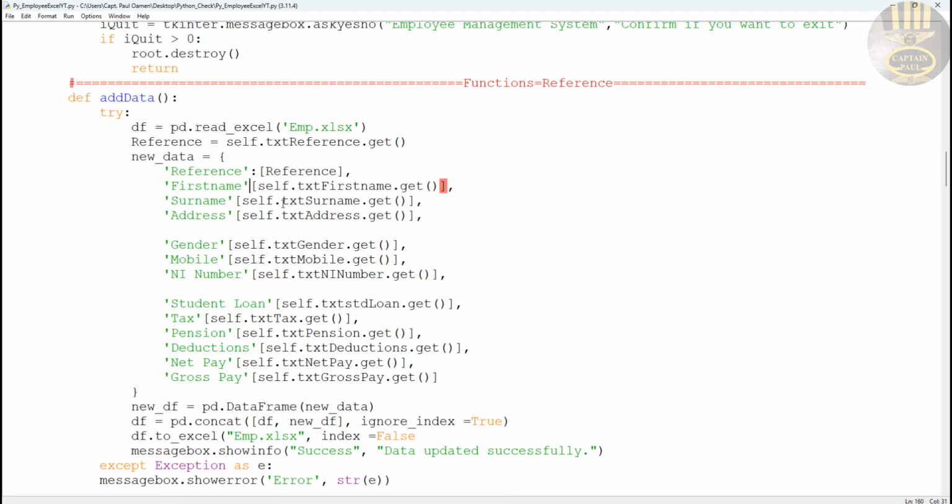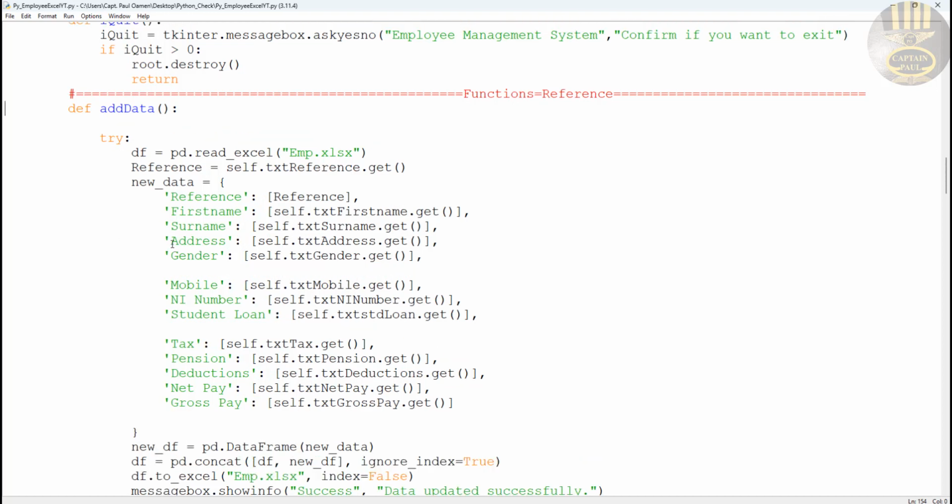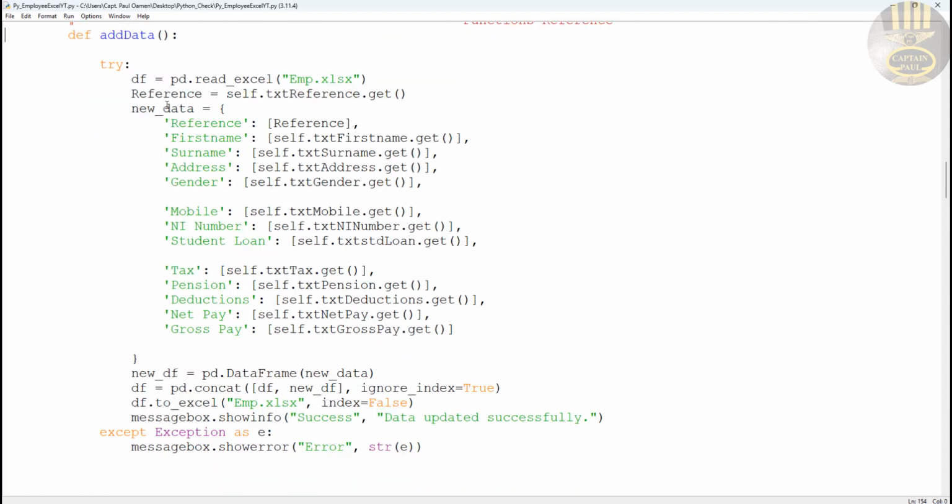Okay guys, I'm missing column, so I'm going to repeat the same thing for the others. And speed that up. Okay, so that's it.